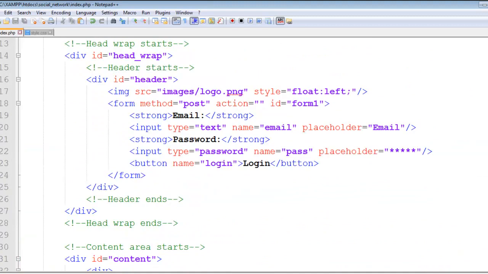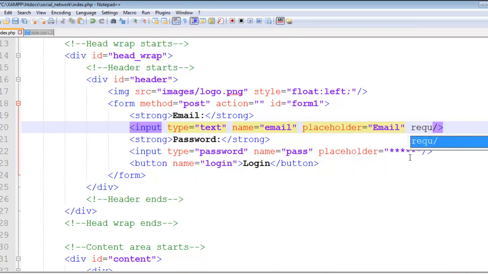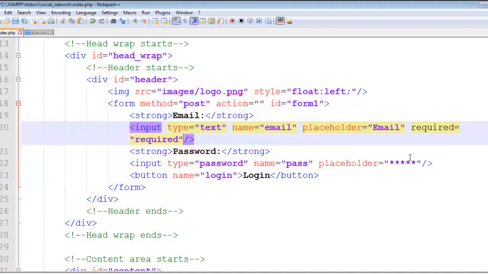The HTML required attribute is always added to the input tag, like required equals required. Simple. What this attribute does is it will not allow the user to submit the form if the field is empty. So this is necessary.